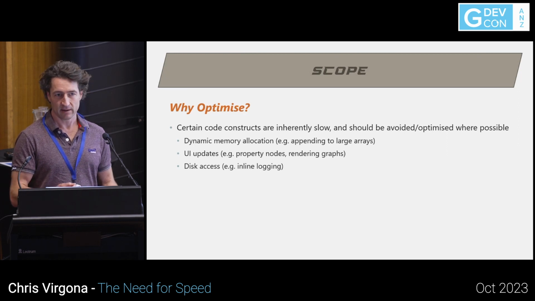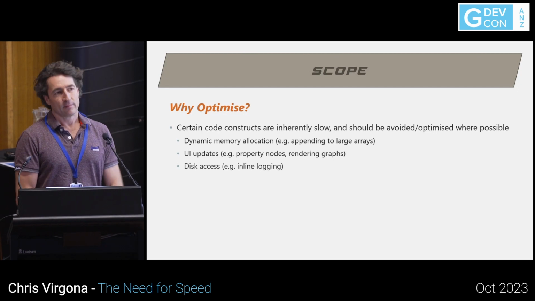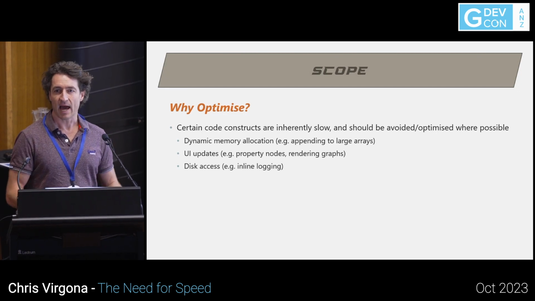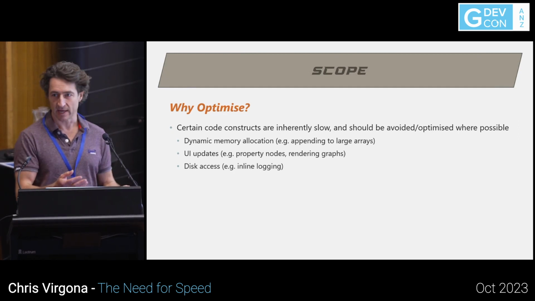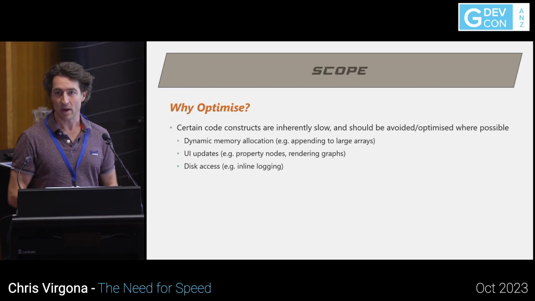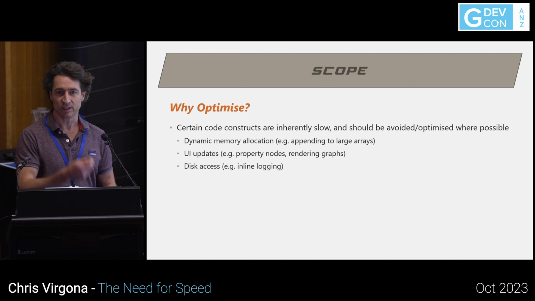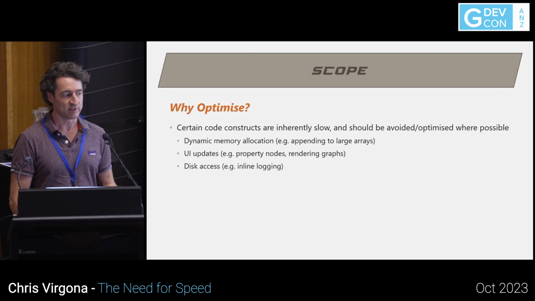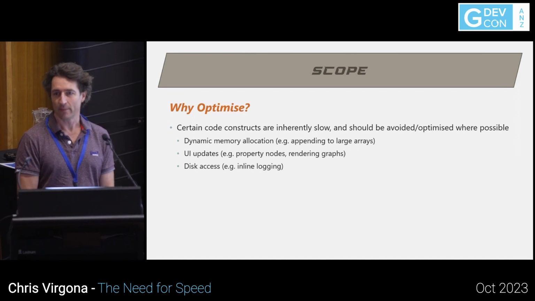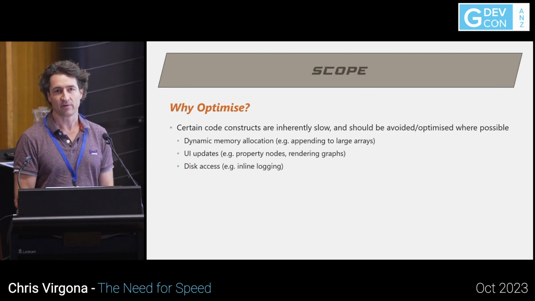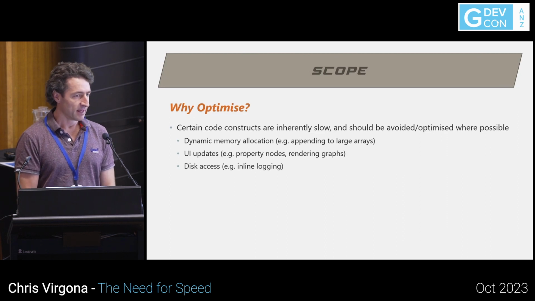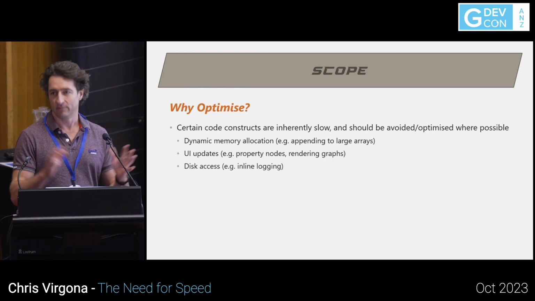So if you're building an array, bit by bit by bit, LabVIEW says, oh, it looks like you're growing this array. I'm going to allocate you 10 more bytes for your array. And then you fill that up and it says, oh, you've used that up. I'm going to allocate maybe 100 more bytes. So the memory manager underlying LabVIEW is progressively dishing out more memory, but only as needed. And what this results in is a lot of fragmentation of the memory that your program's using. Much better if you know how much memory you need to ask for it all at once and then use that memory, and you'll find that things run blazingly fast. A lot of UI work is slow. Property nodes are generally quite slow in relative terms.